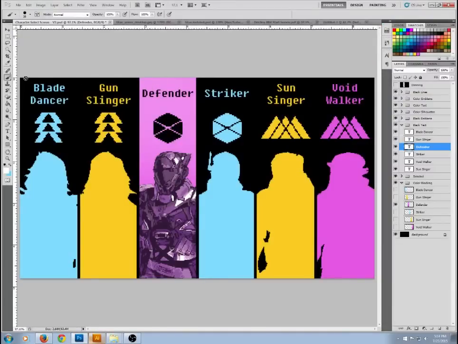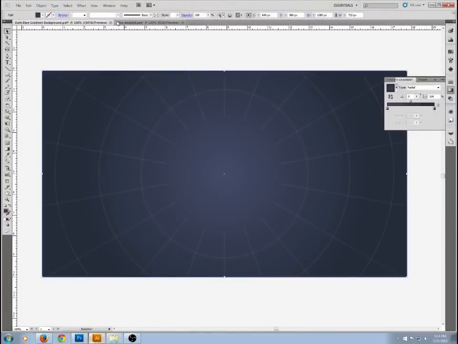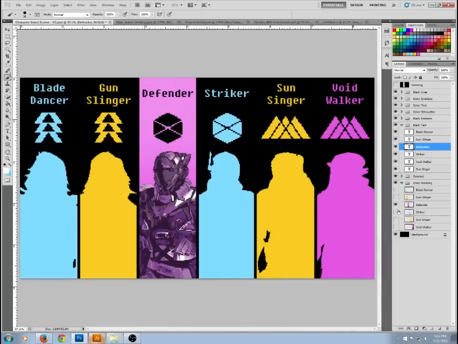So yeah, if you guys want to make your own pixel art graphics, all you need is Adobe Photoshop and Adobe Illustrator. I mean, those aren't really expensive. Slash, get an illegal version, which I wouldn't support at all if I were me, which I am. So don't do it. But there you go. If you guys want to make some graphics, use this video and use these softwares, and you can make some pixel art graphics and be a cool guy.